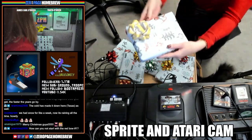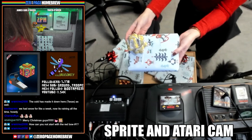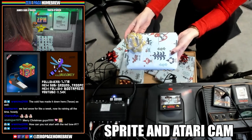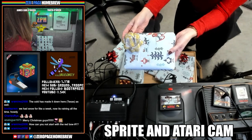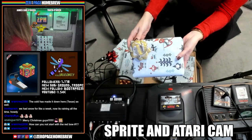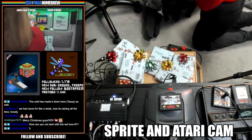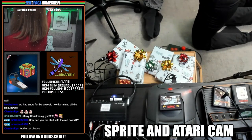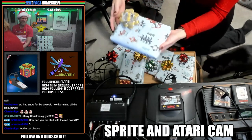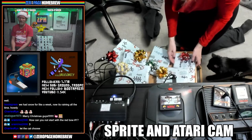Okay, we have number four. Which one is that? This is number four, white and gold, you've labeled it. Whitish silver, yeah. We'll put up the poll in a second. It's also fairly light. So far, number one has been the heaviest. Let the cat choose. We can do that for the second one.